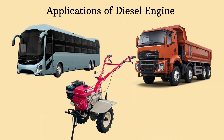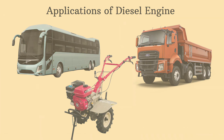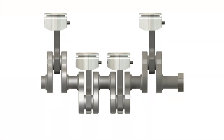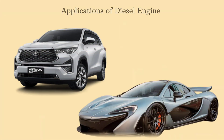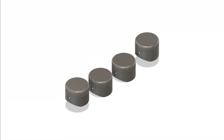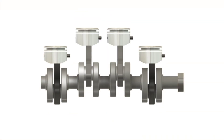Now let's think about real applications. Diesel engines are often used in vehicles that need a lot of torque, like trucks, buses, and machinery. These engines are built for long-term durability and fuel efficiency. On the other hand, petrol engines are found in most everyday cars and performance vehicles. These engines are designed for quick, responsive acceleration and are lighter on their feet.